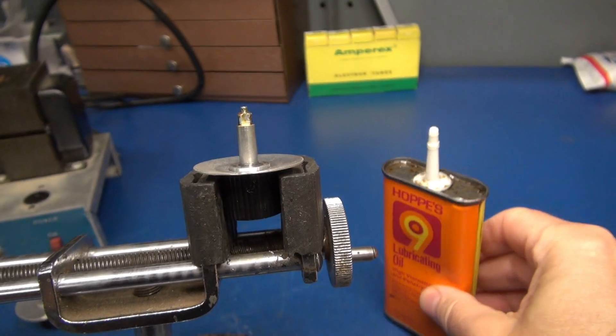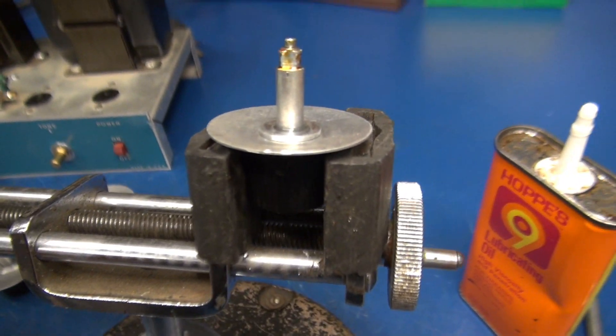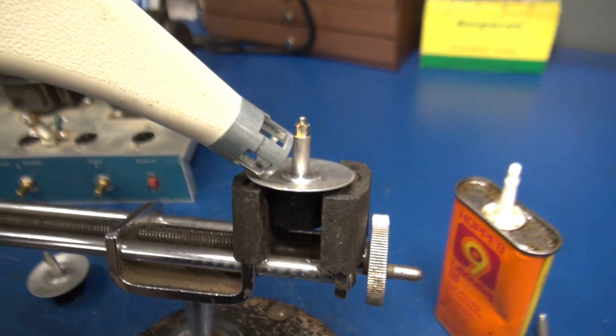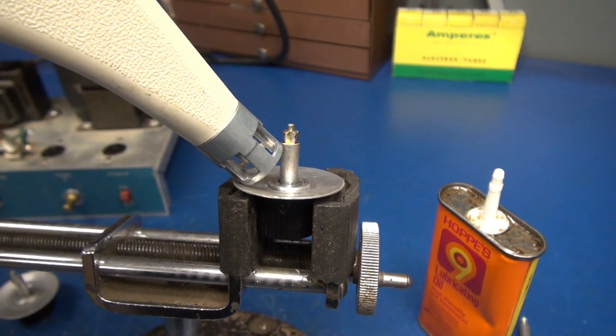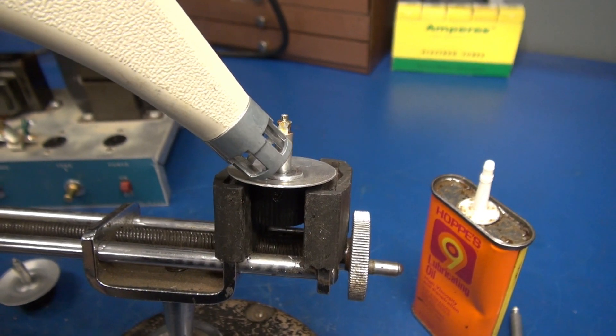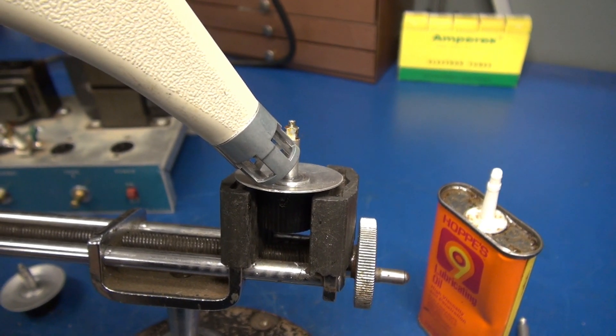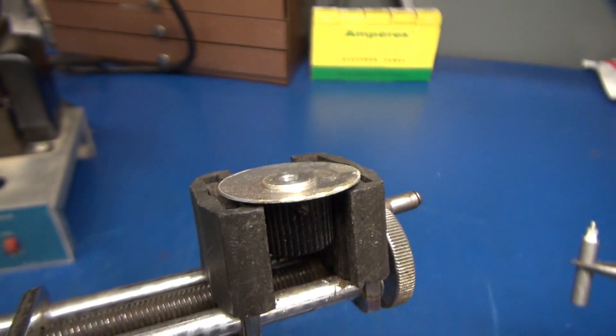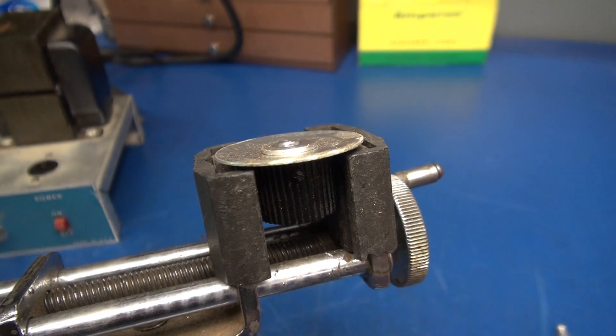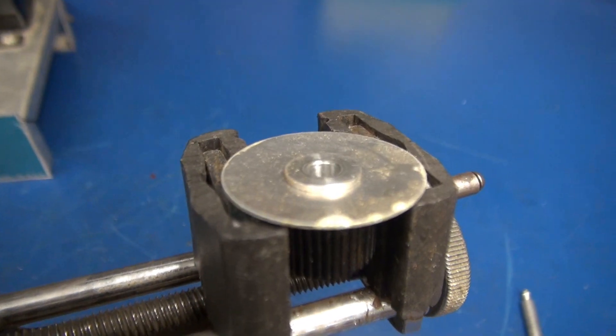All right, what I'm doing is using a little bit of this gun oil, put it on the shaft, come in here with my Weller heat gun, heat her up, and she'll come right out. Success. Look at there, guys. A little heat, a little oil, set screw came right out. No damage.